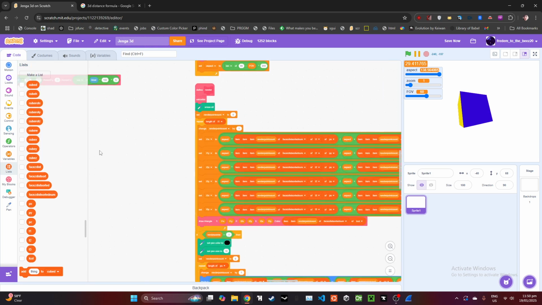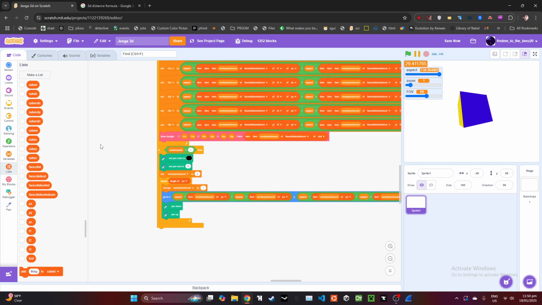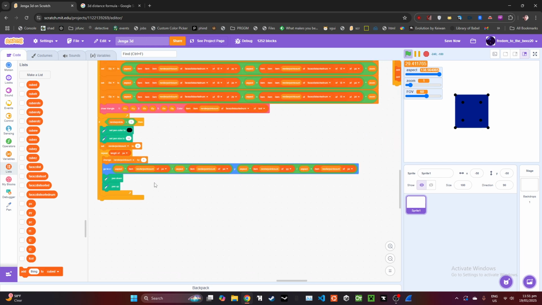Okay, I then built a renderer. I first built this point renderer. If I run it and turn on points, it'll turn on this point renderer, and you can see that all it does is go through each point, and then it uses a simple projection formula to project the 3D into 2D, as you can see.